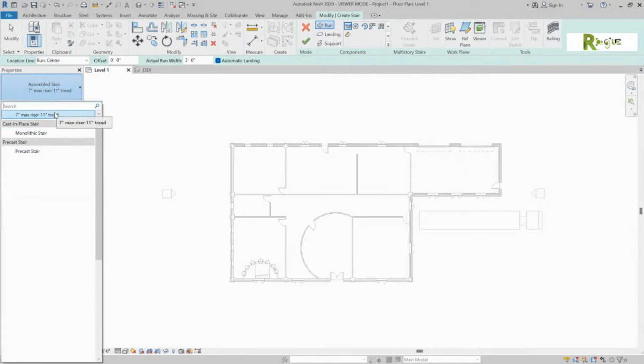Now I will tell you, just bear with me, I've got to go on a little bit of a rant here. If you're a person who's always just used your old template, if you weren't careful going from Revit 2015 to 2016, the stair and the handrail changed. So if you have a template that comes from a file older than 2015, your stairs won't work the new way. So that's something that I've caught a couple architectural firms doing.